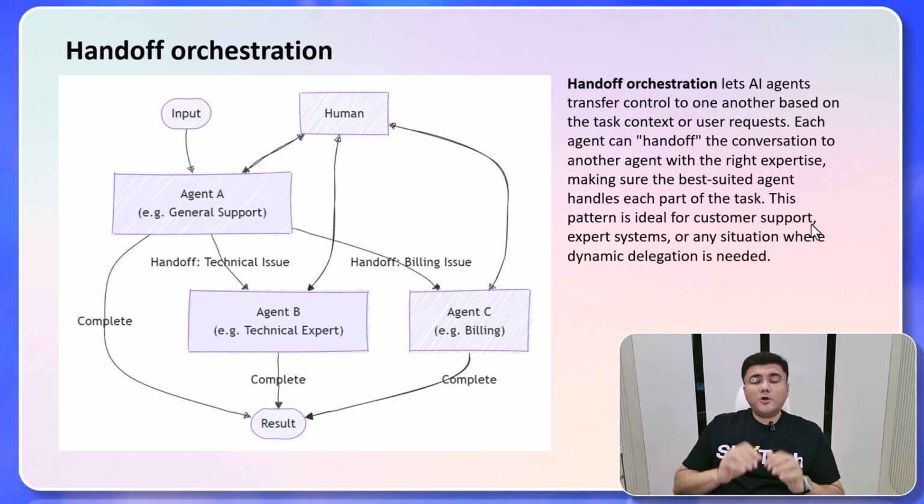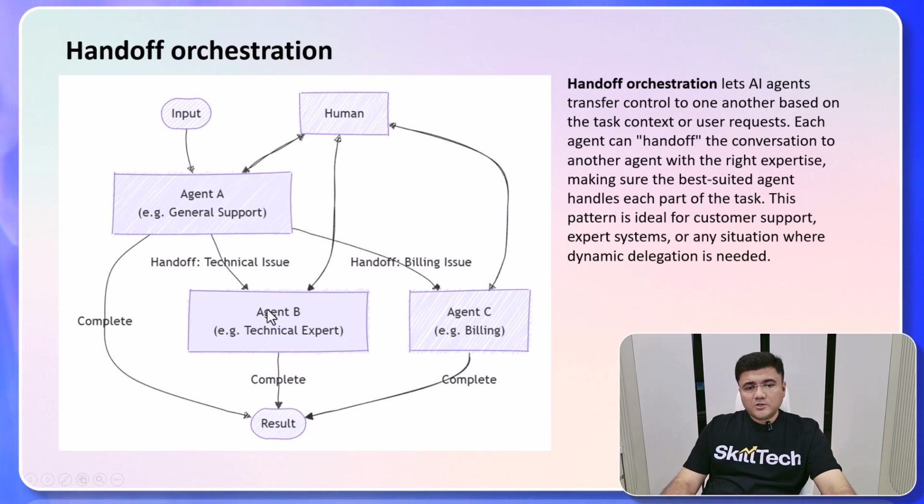Think about the scenario. Your customer is requesting some kind of support, with the initial input as a natural language prompt. Let's say you have agent A, which is a general support agent, and it takes that input. Maybe the general support agent can provide the response, and that can be done with one single agent itself. But there are chances that this is a technical support issue which the general support agent cannot fulfill. Then it's going to pass that on to agent B, which is basically a technical expert agent. Agent B is going to do the needful, and then it can give the result.